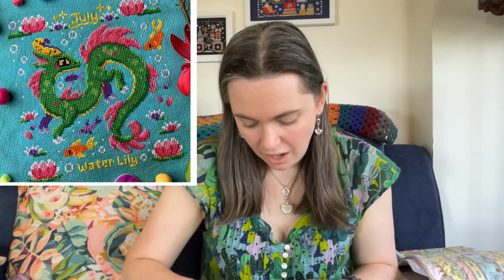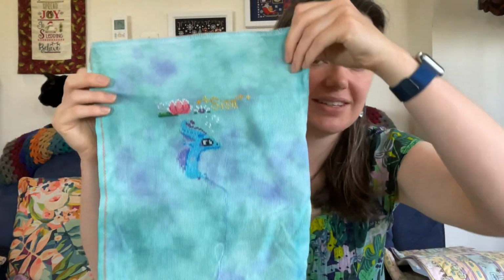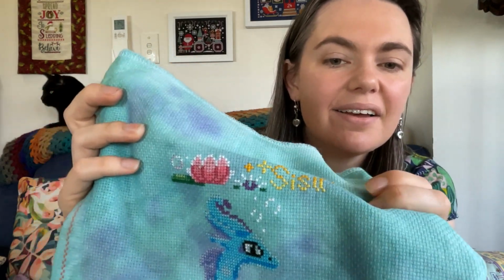And we were watching Raya and the Last Dragon quite a bit, as you know, if your kids like a movie. It goes on the TV quite a bit, and that is one of my daughter's favorites. And we talked about it and we thought how much it looked like Sisu. So I bought it and started it, and I changed the colors, and this is my start. And I even recharted her name.